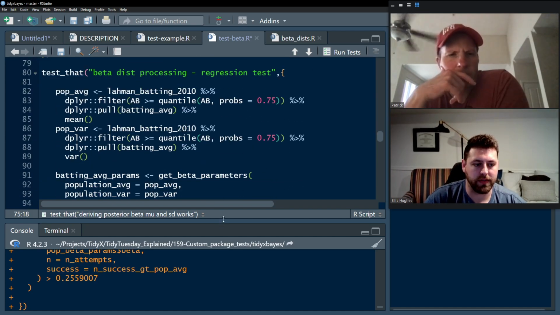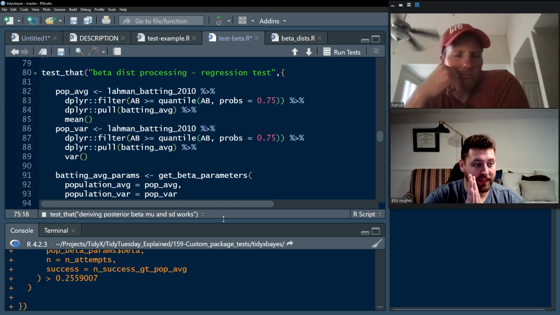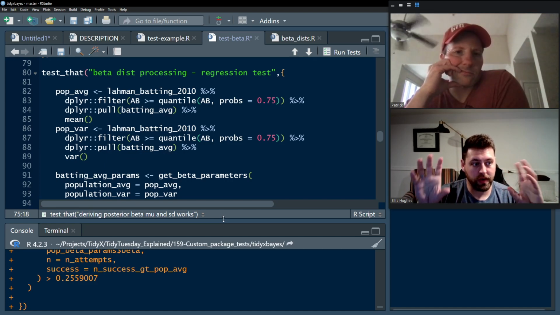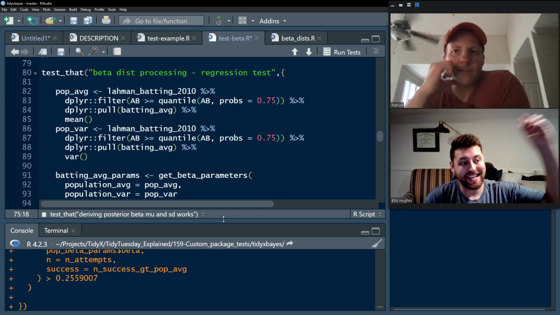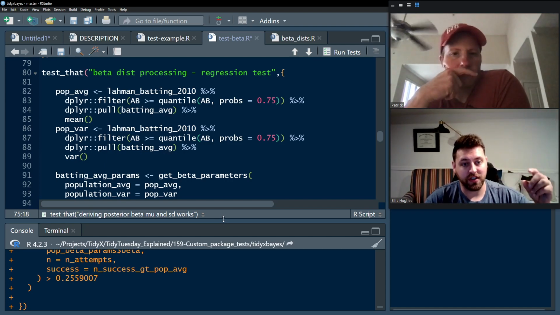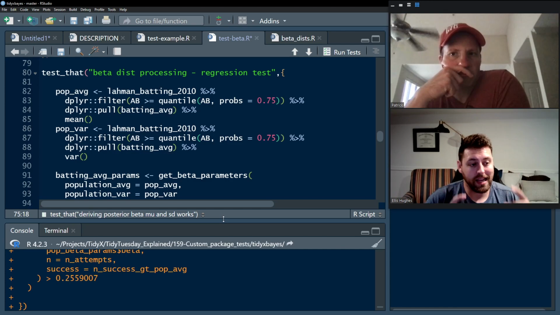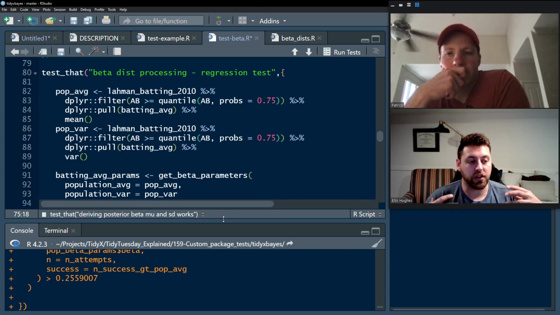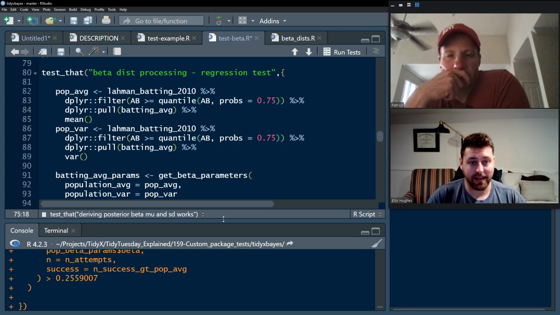Then a next sort of test. So these tests have been on specific functions, verifying that given these inputs, we're going to get a specific output. But another way you could do this is a regression test. And the only reason we're doing a regression test is we've already tested several of the functions explicitly, which allows us to go, well, now we want to make sure that all the functions work together the way we'd want them to. And that's a regression test.